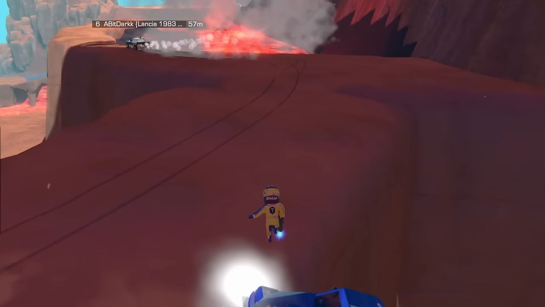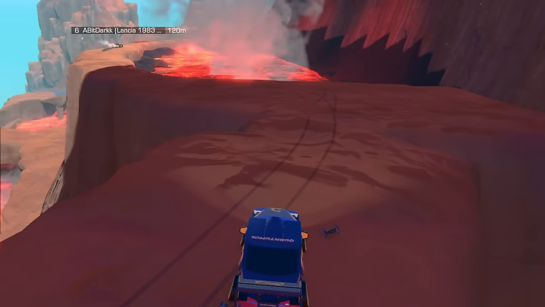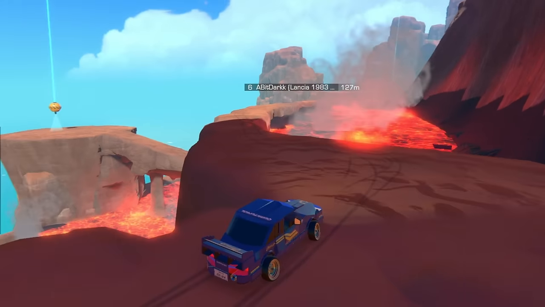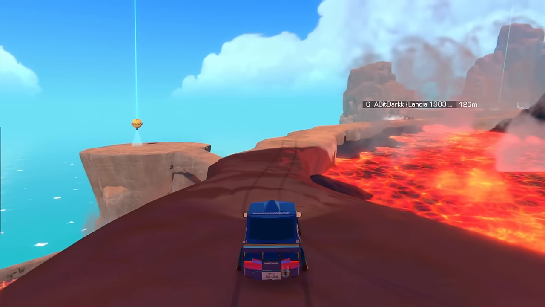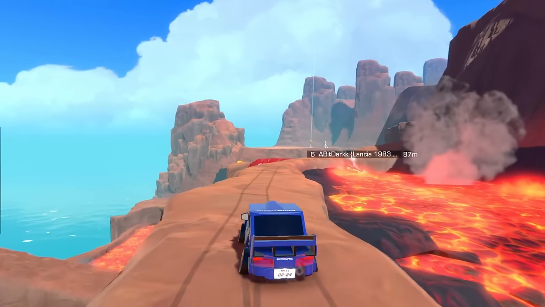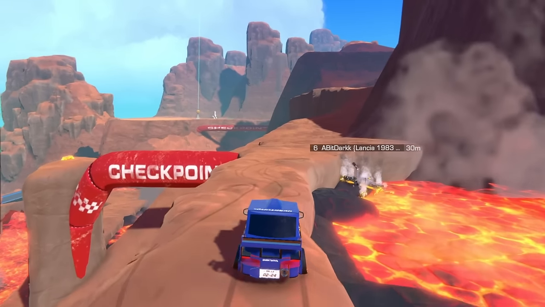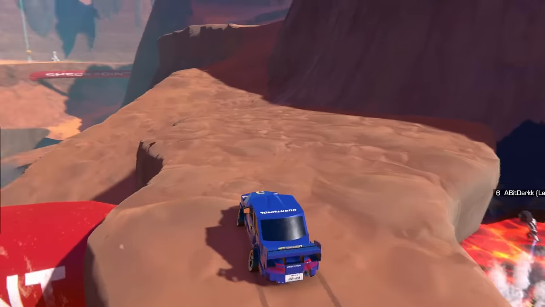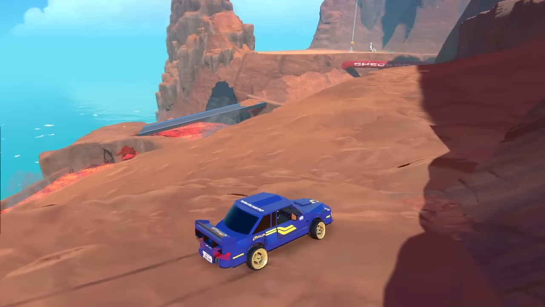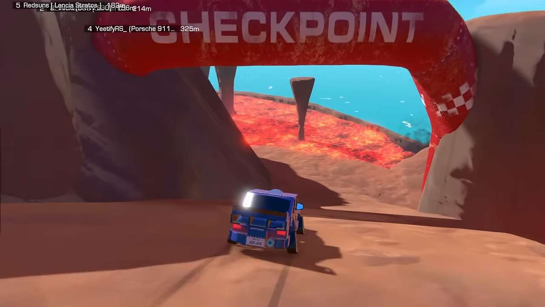No. Subaru's off. I've lost the Subaru. The Subaru's gone. I've lost it. Oh, no. Okay, we're good. I think this is where the race slows down just a little bit as we try and get through the lava roads here. Yeah, there we go. The Evo is gone. Just how I was saying. I escaped. All right. Big U-turn here as we make our way down to the bottom segment through the checkpoint.